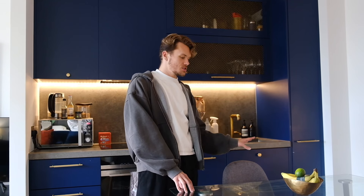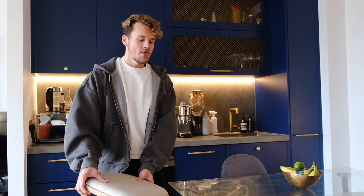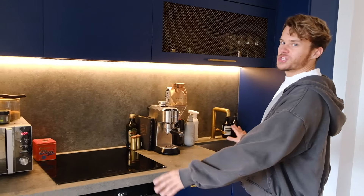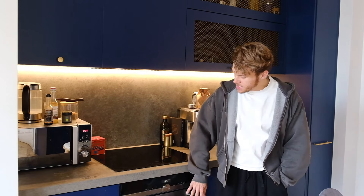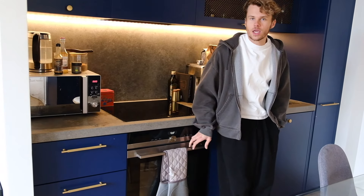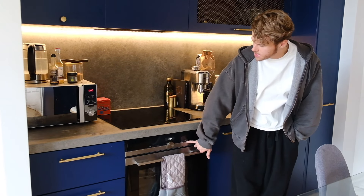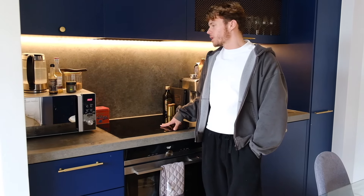So this is a studio apartment — it's all one room. I think for a studio it's a pretty good size; I've seen some tiny little studios before. Obviously this is the kitchen area. It came with this dining table and chairs, and it already had these bar stools which are just going to sit here waiting for another flat that has a breakfast bar. We've got the kitchen counter, some nice appliances — this heats up in like two minutes, it's got a rapid heating induction hob.